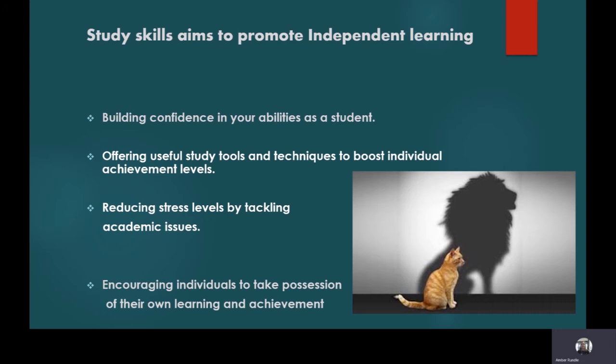Study skills is about promoting independent learning abilities, and certainly moving back into education post-pandemic, there is a lot of emphasis now on learners taking responsibility for their own learning, being organised and being confident as an independent learner. As we move into blended learning approaches within the FE setting, it's becoming more and more apparent that learners need to have these independent learning skills and techniques confidently in order to excel within their courses within a blended learning context.